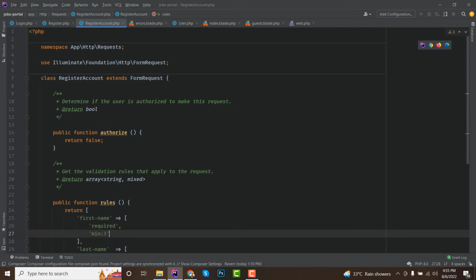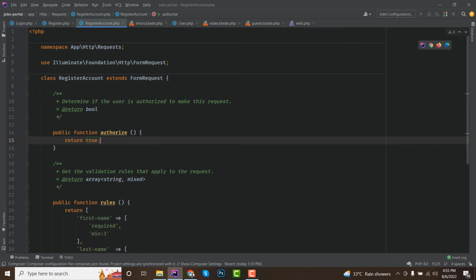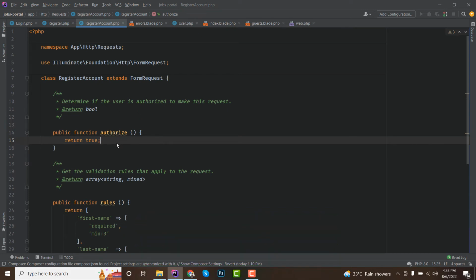So there is one more thing, that we always need to make this authorize return true. All right, so right now we are making this true, but at a later stage we can apply some validations on it if required. So right now we do not need to make any kind of validation here to check the user, or maybe we can check if the request is coming from a specific API, so we should block it here.